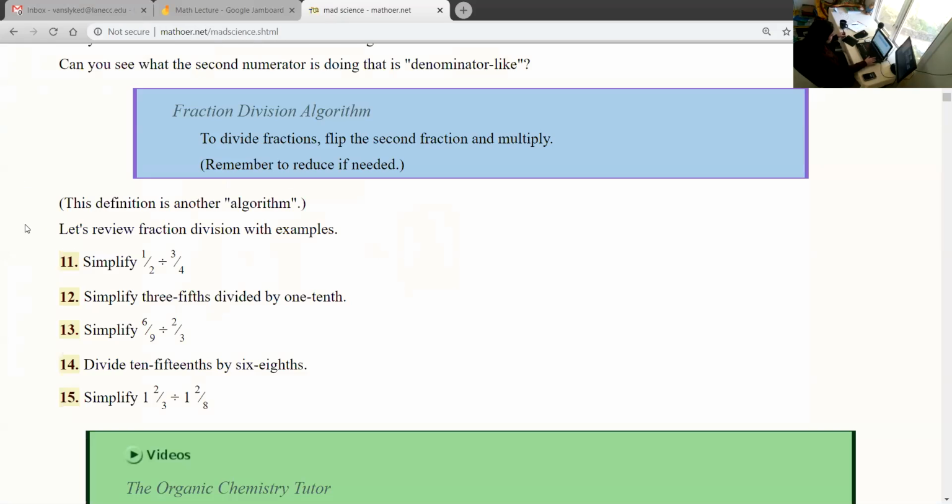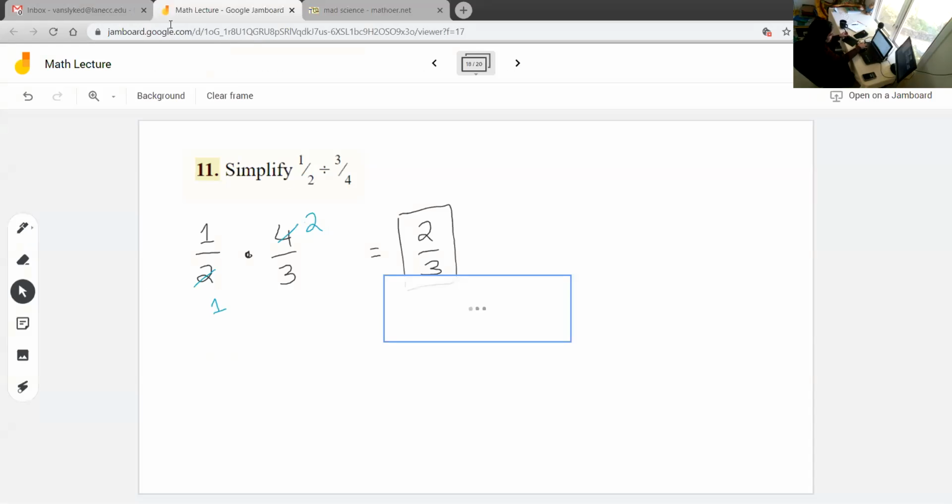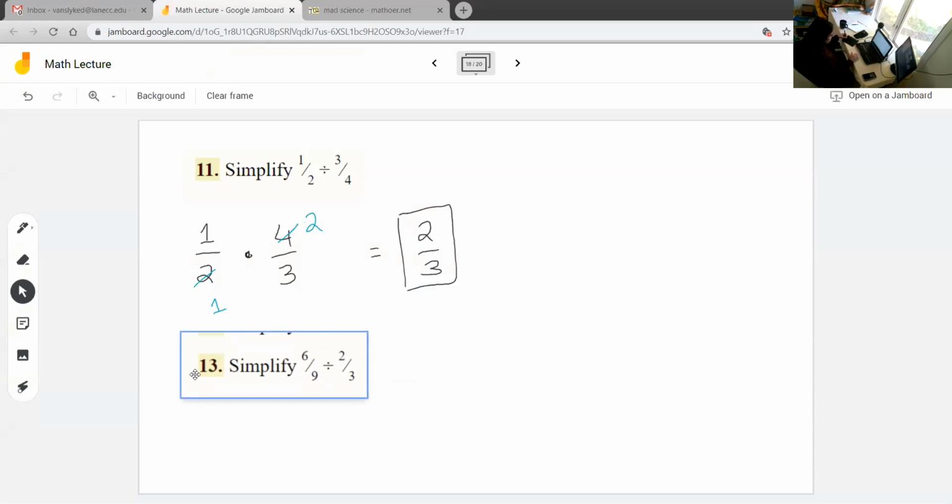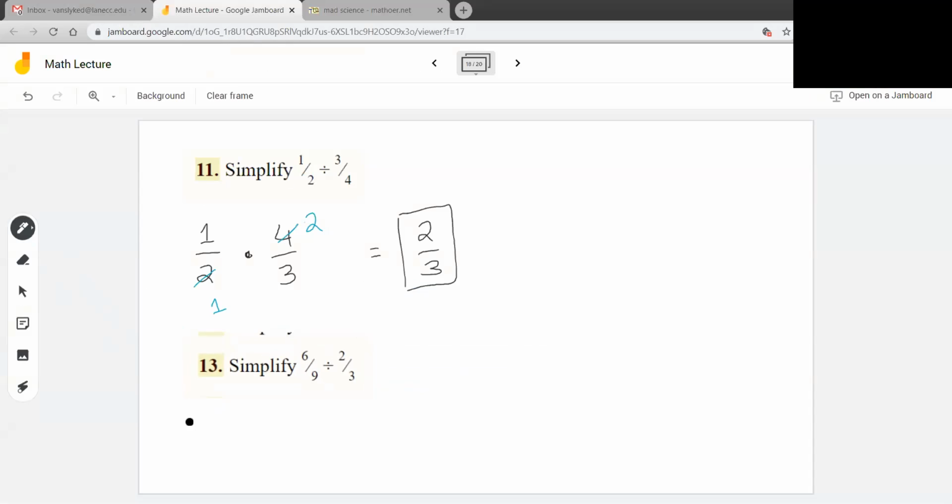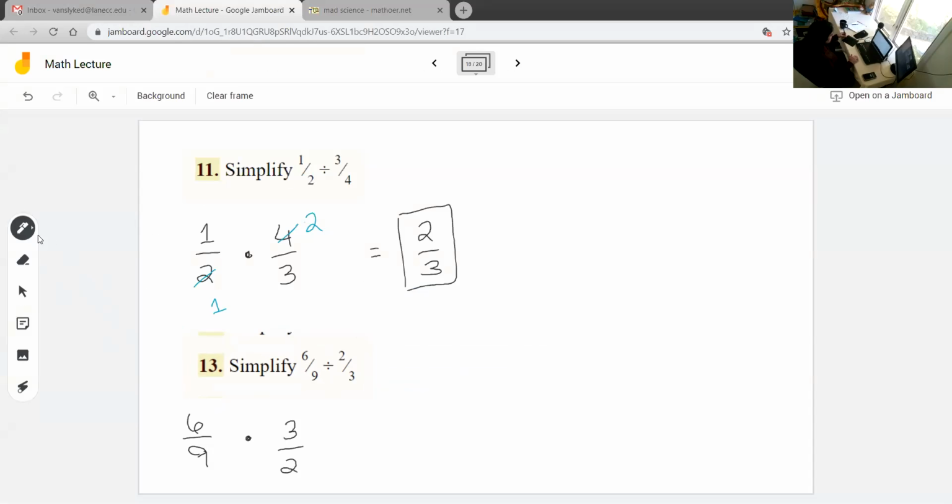Let me grab another one. So instead of dividing, I'll multiply, and then I flip the second one. So 2/3 becomes 3 halves. Oh, and there's more. 3 divided by 3 is 1. I can cancel out with a 6 and a 2. 2 divided by 2 is 1. 6 divided by 2 is 3. And I have some 3's here.